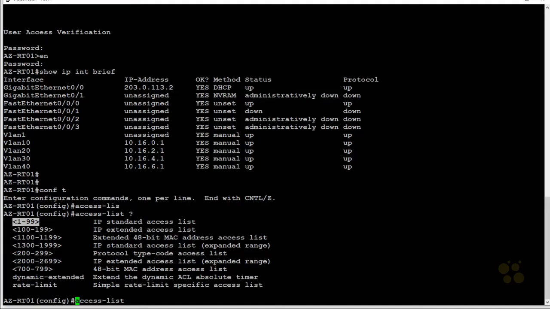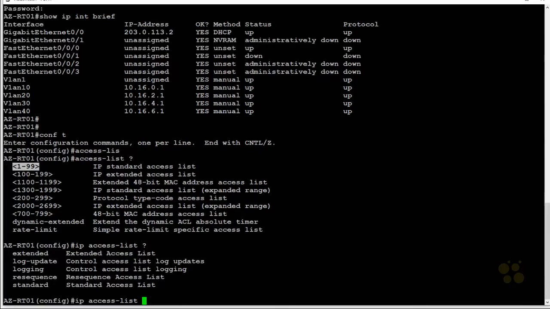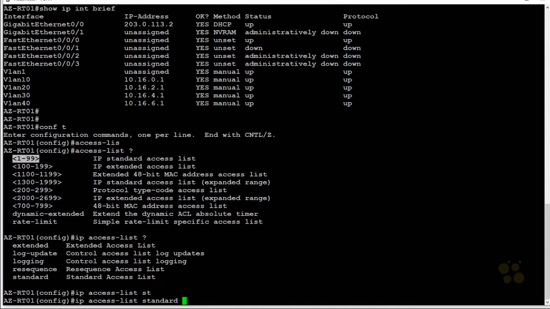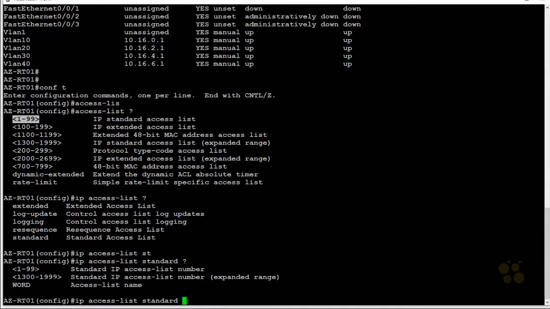I'm just going to go to the beginning of this line, type in IP access list. That's how you create a named one. It's so much better to be able to go in and say, I'm going to name this thing, because when I go back later and do show commands, I go, oh, that's what that access list is, versus, oh yeah, access list 53, what was that? So I'm going to use a nice logical name here. I'm going to say NAT sources, right?